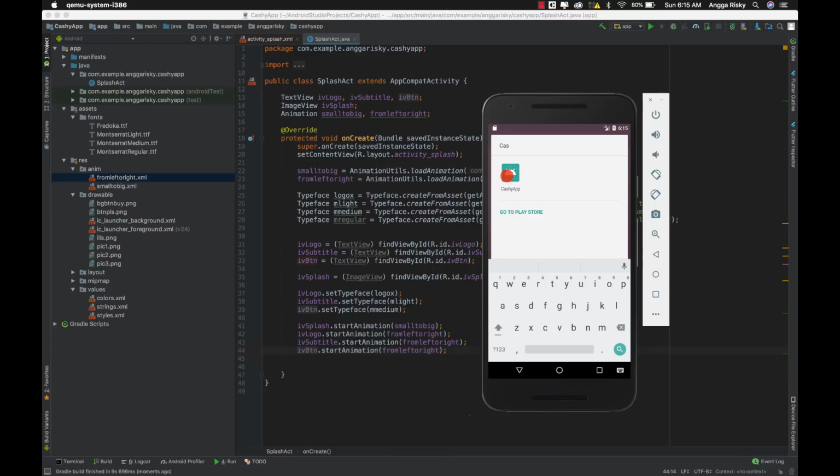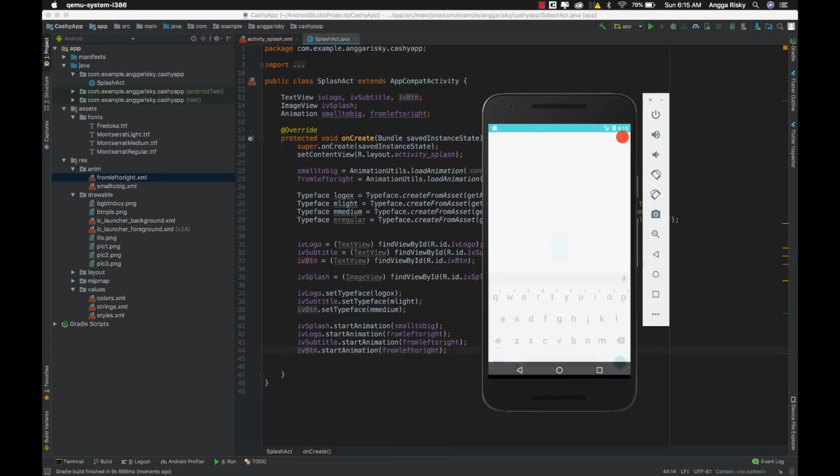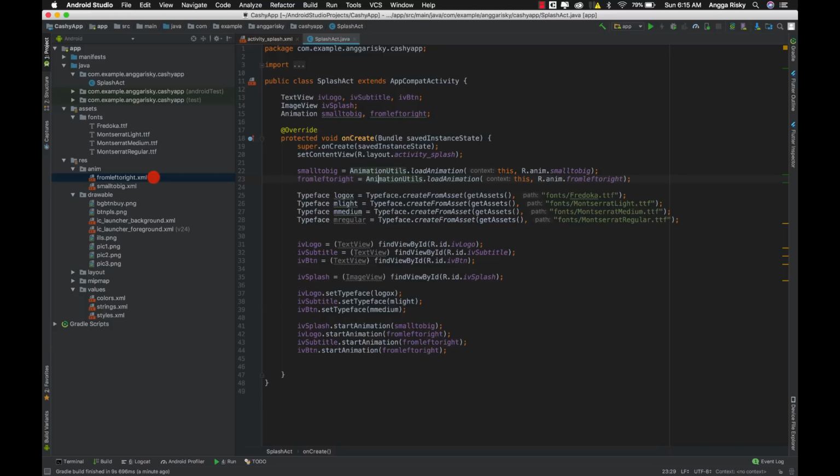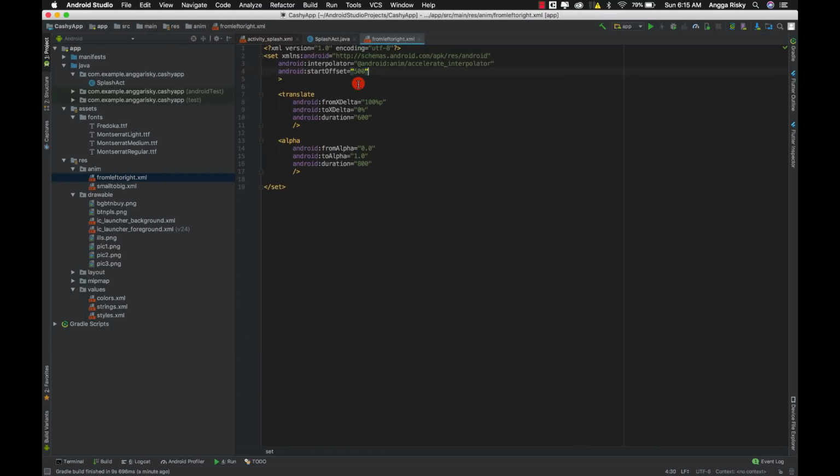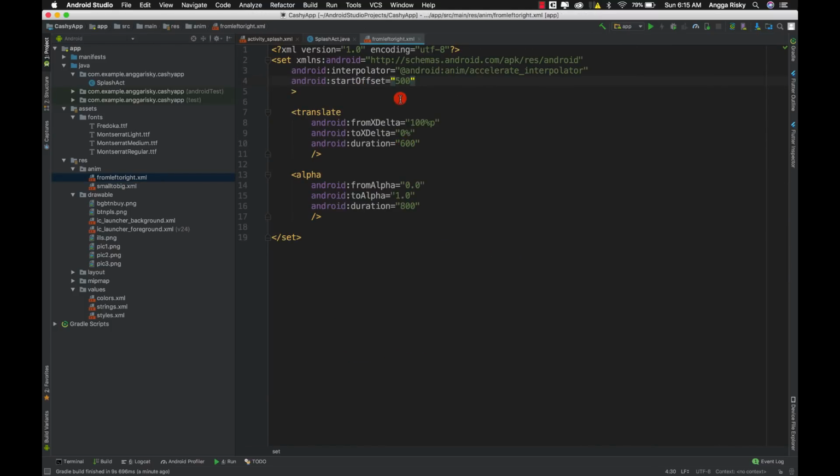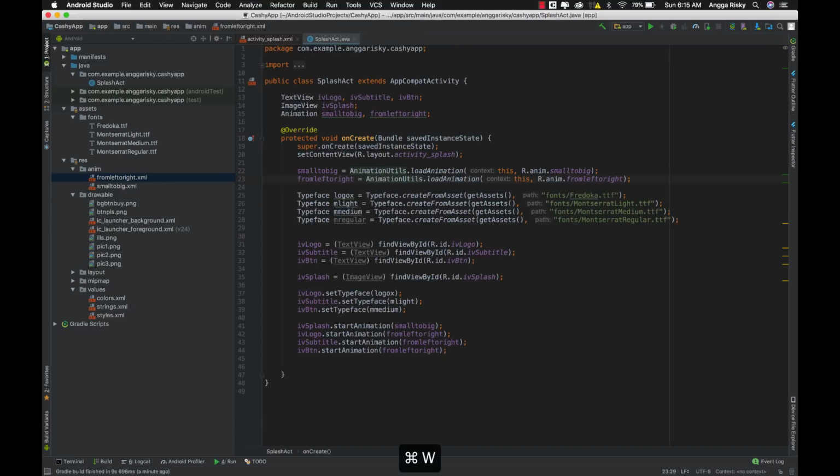So if you open the app, wow, it's cool, right? But the problem is it's just too fast, and I want to make it a little bit longer, maybe about 1,000, sorry, 800, and this is supposed to be 1,000. Or I could go with a simple animation here. Let me think first.